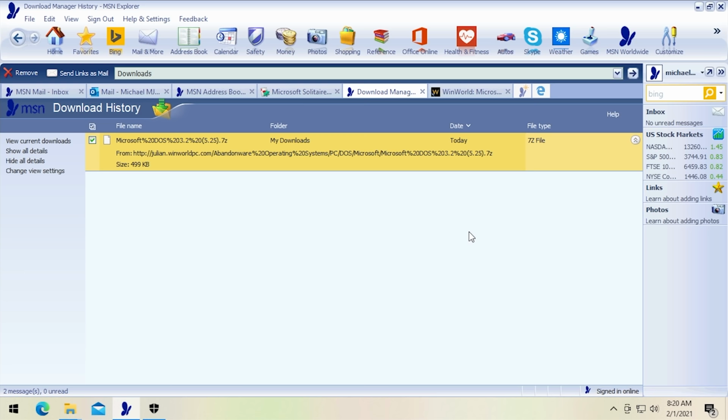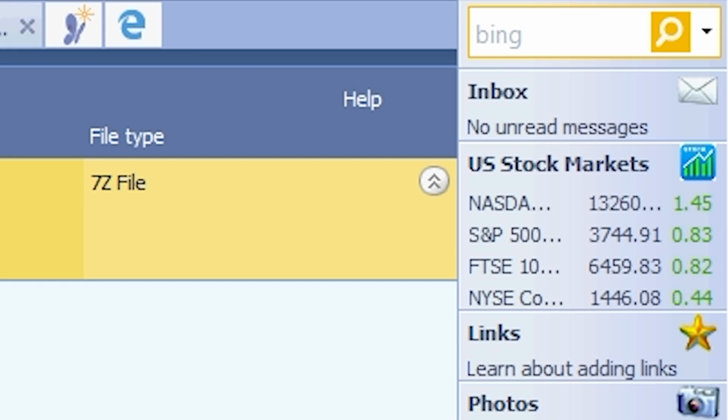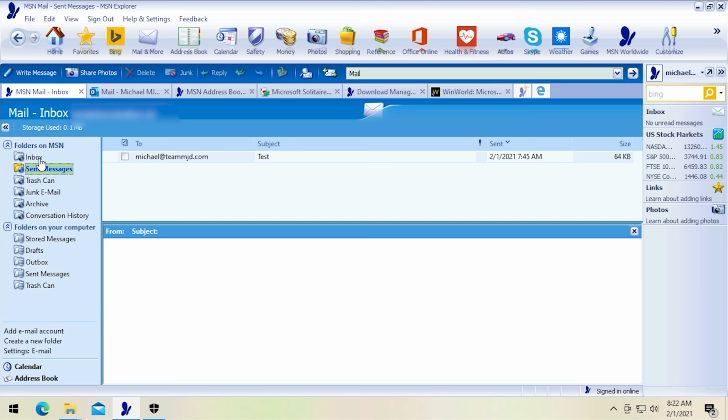Now, we haven't really taken a look at this sidebar here. This is where, if you had a new message, in fact, let me go to my YouTube inbox here. And I'm going to reply to the email that I sent myself from here. So it just sent. I wonder if it's using IMAP or POP3 and it's only set to fetch new messages once every hour or once every 30 minutes or something. And we'll refresh, we'll go to inbox. Okay, it just came through and now it shows up here.